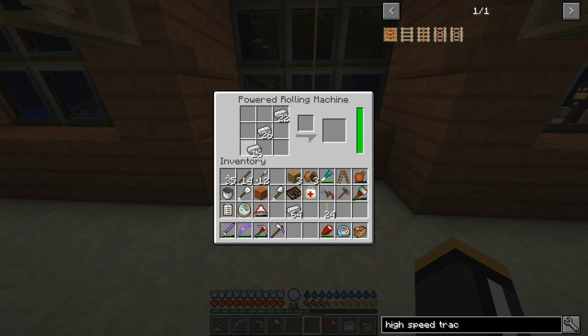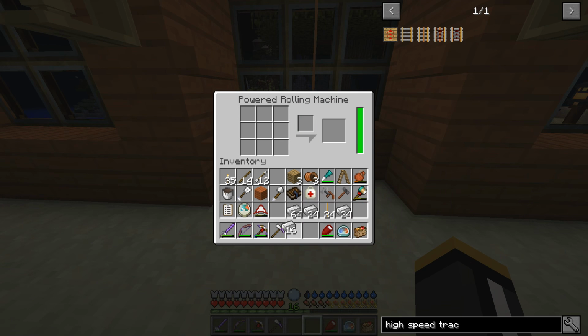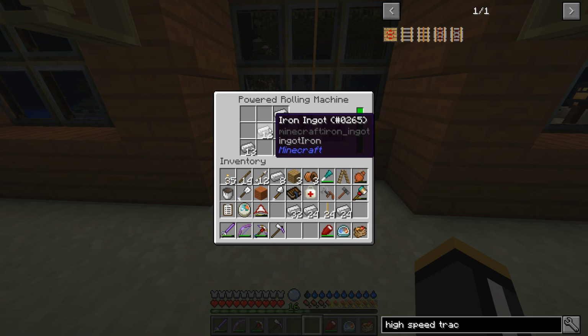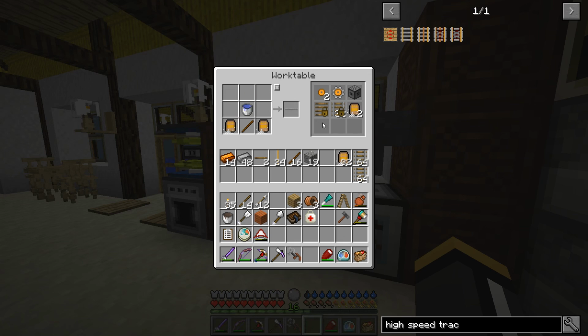So we need 16 rebar. Oh, what? No, that's not right. So we need 32. So we need 48 altogether. So it looks like if we do that and then that, it's going to distribute them all for us. Look at that. That's pretty nice. Oh, wait a minute. That makes 4. We don't need that much. We only need to do 4 sets of these. Now I've got 32 bags of that, so we can make our stone ties.